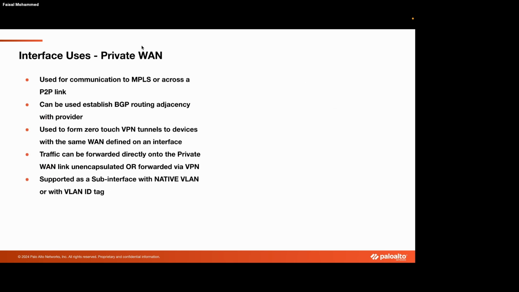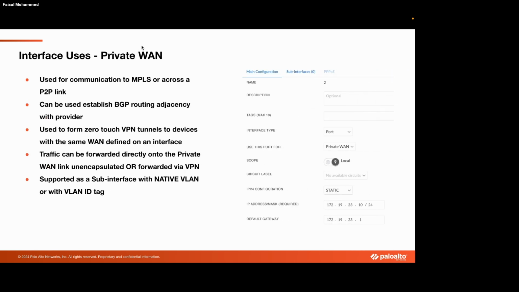And the private WAN circuit. So the private WAN is for MPLS connectivity. If you have a private network to which the branch sites as well as the DC data center are connected, you can utilize this port and configure it. You can select the port from here. If you look at this particular port, you have something called a circuit label, which needs to be configured to map this particular interface with a particular MPLS circuit.